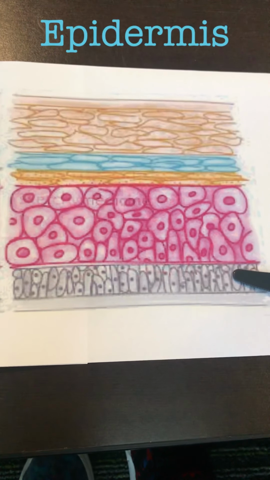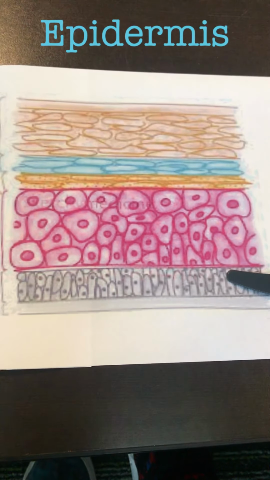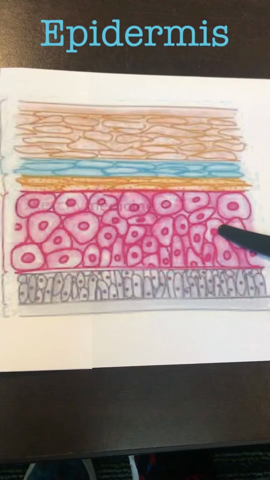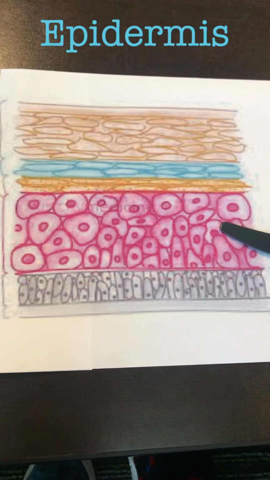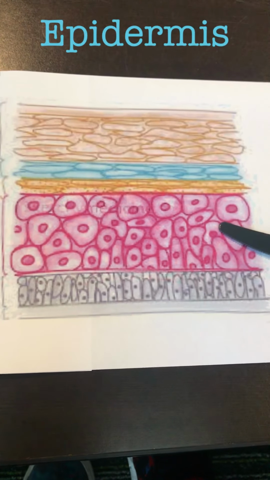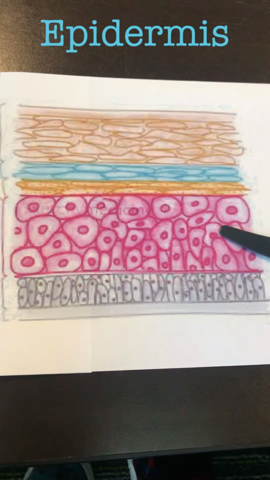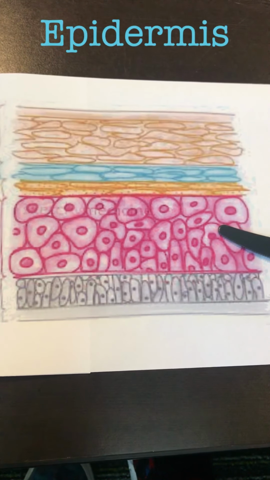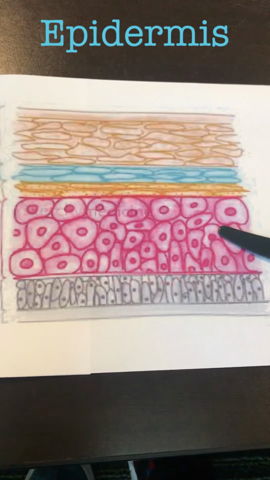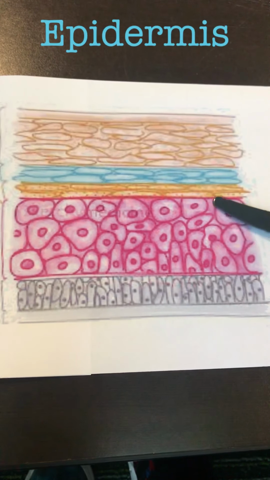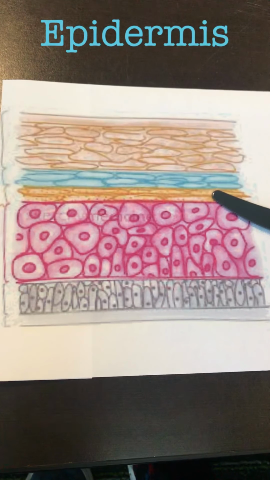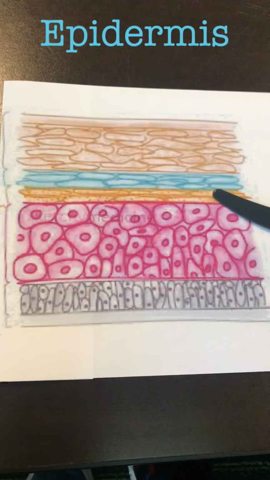One cell stays in the stratum as a stem cell, while the other travels upwards into the next stratum, stratum spinosum, also known as the prickly layer. This thick layer contains a web-like system of pre-keratin filaments that allows it to resist tension and pulling. It gets its name from the spiky appearance of keratinocytes. The third layer, stratum granulosum, is composed of flattened cells. This layer is where keratinization begins.